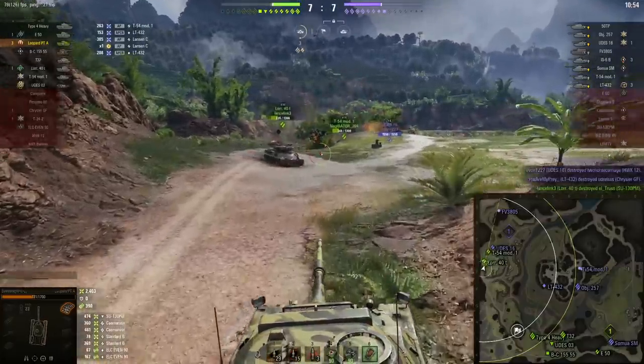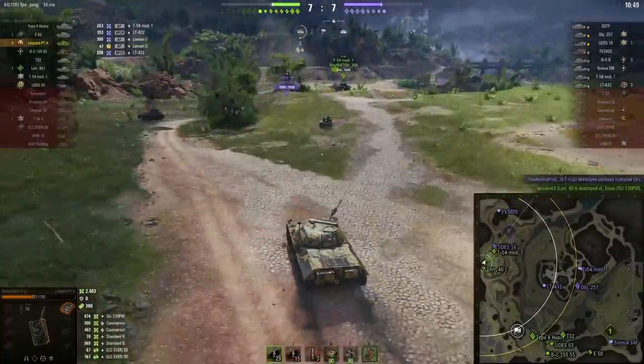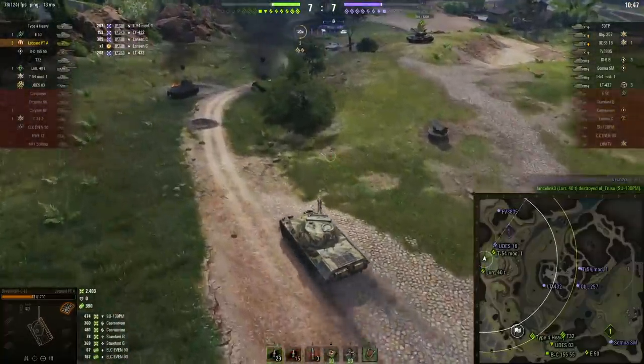474. Now that was a good roll. That was a good roll. And that was a regular AP shell. That was not an HE shell. Unless I fooled myself. That wasn't an HE shell.